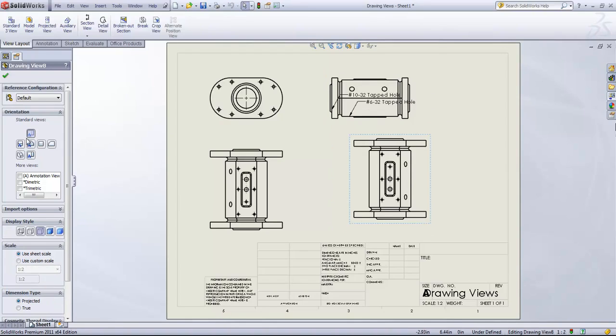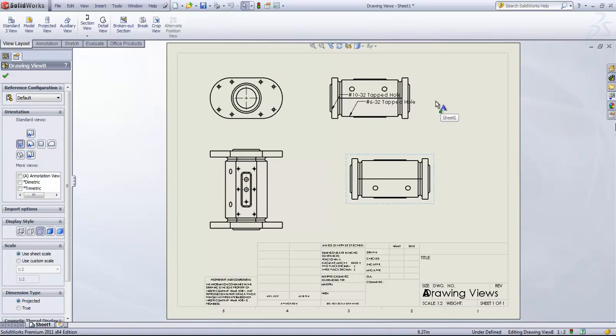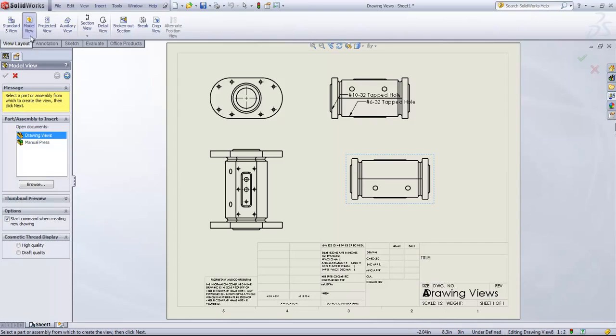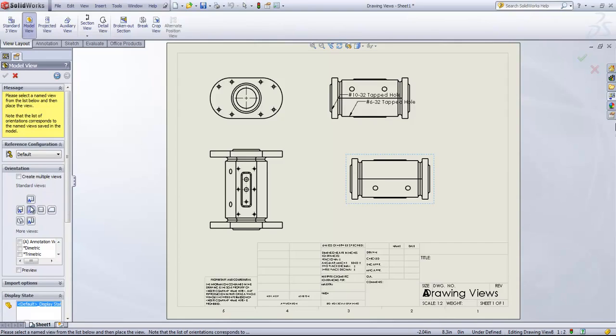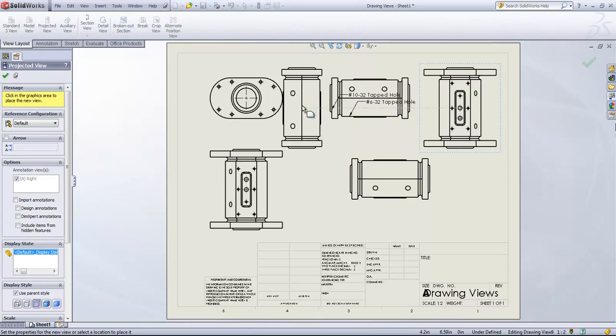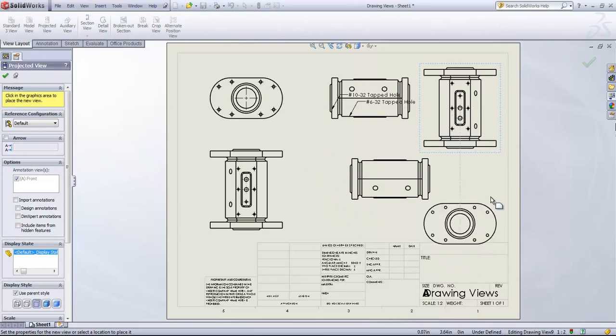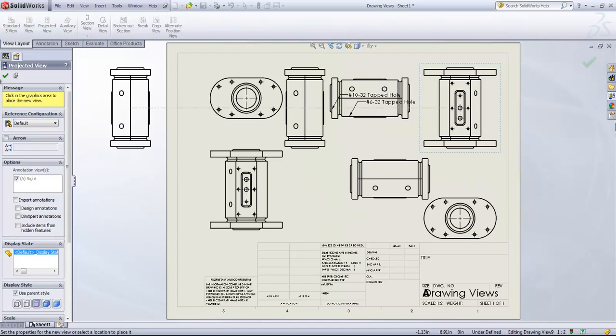But if you go back in the model view and choose one of the orthogonal views, then you'll have the option of projecting the views off just by clicking once in each location.